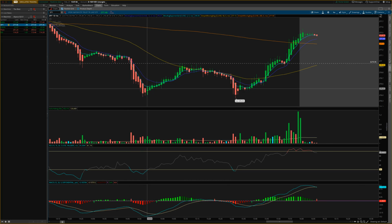You see this doji here, this kind of indecision candle, and then it just kind of starts pushing back up. But if you notice, again, that 276.96, it bounced right off of that resistance, right? It bounces right off of that resistance, and then it just keeps coming down, and now it goes down to about 276.35, which is about 75 cents, right? And then it kind of goes back up.